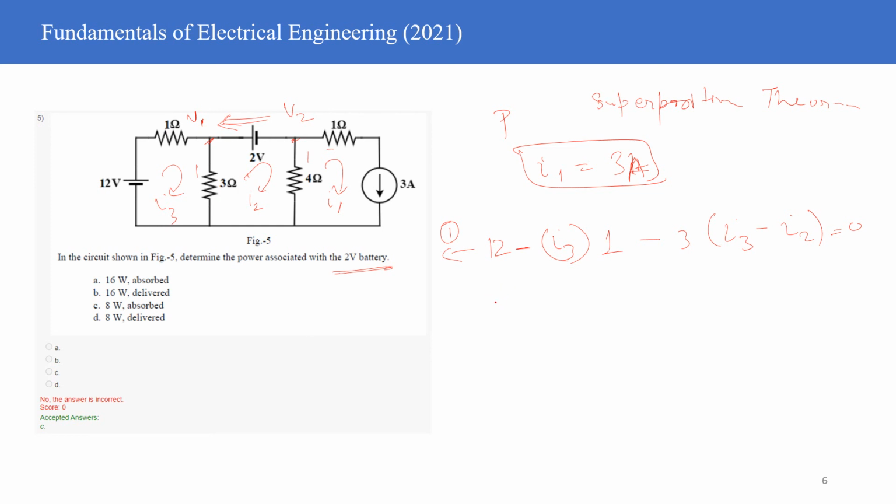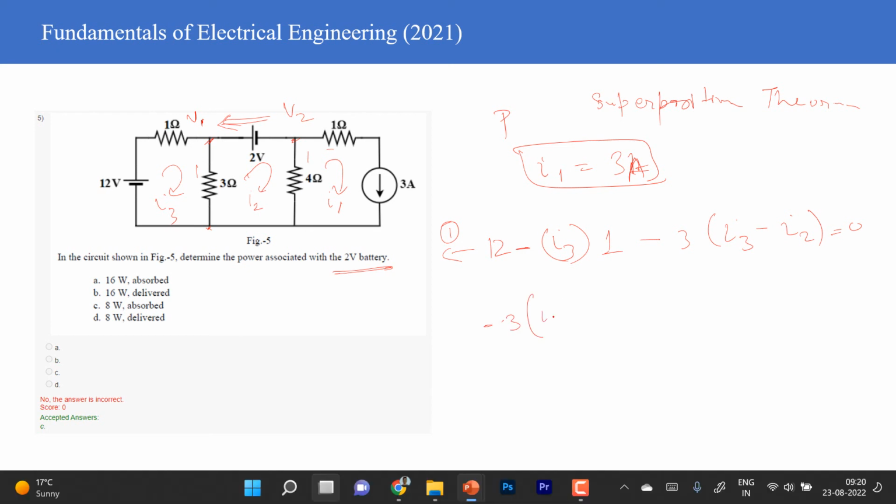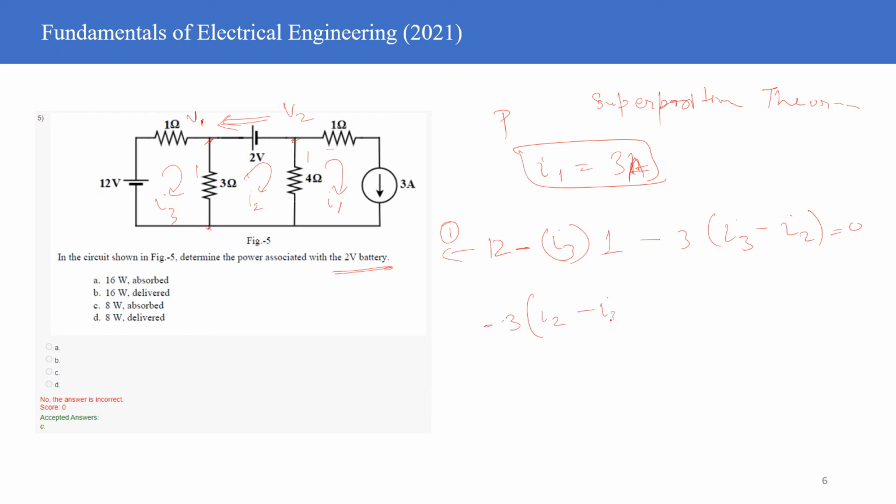So in the second equation, you can just flow from this particular point. Let me go upwards now. So it will be 3 with a minus sign, (I2 minus I3), right? And then minus 2 volts, and then current is flowing like this. So I can take the downward current as I2 minus I1 is equal to 0. So you have this thing with you, and then you have the current I3 with you.